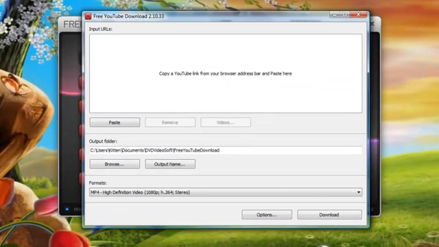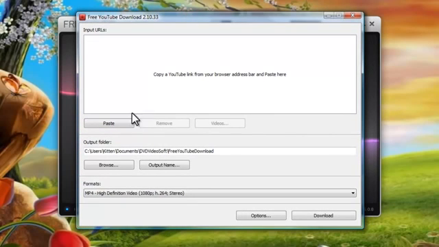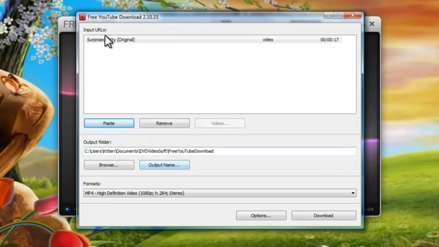but because it's getting more and more popular, I believe they will probably create a version soon enough for Mac users too. So now that we copied the YouTube link, what we do is just simply press the space button here. And when you do that, you shall see the actual URL, which is the web address of the video, appearing in this box here.